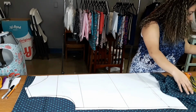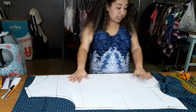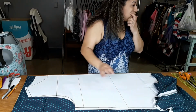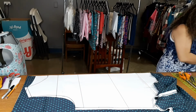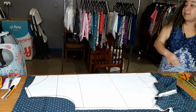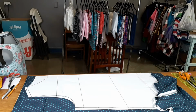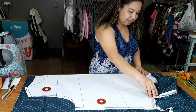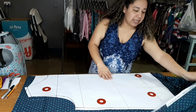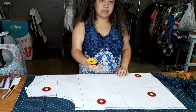Now, put it away. And I just had them up here, so I know that they're around here somewhere. Kelly's like, what are you looking for? Pattern weights. Nothing crazy. Just a couple pattern weights. Now we're going to go to town.